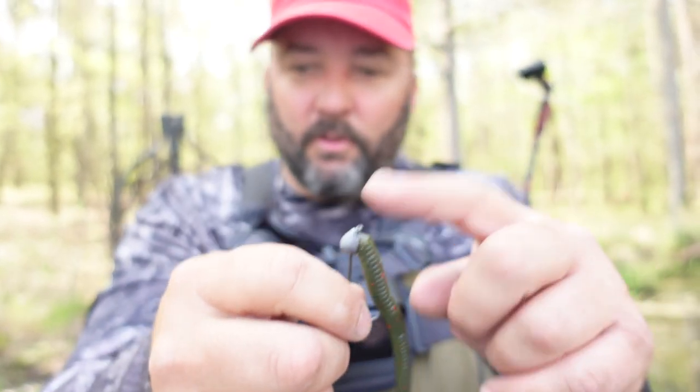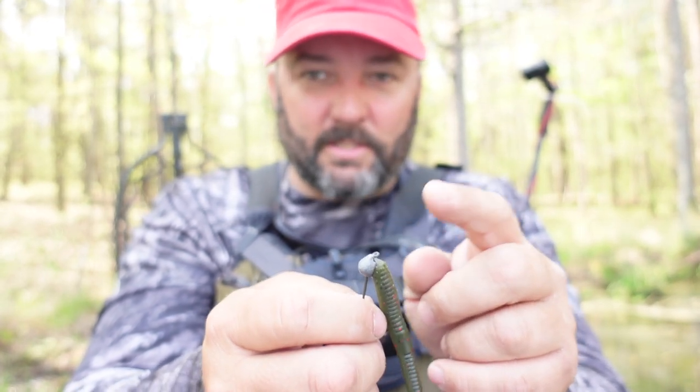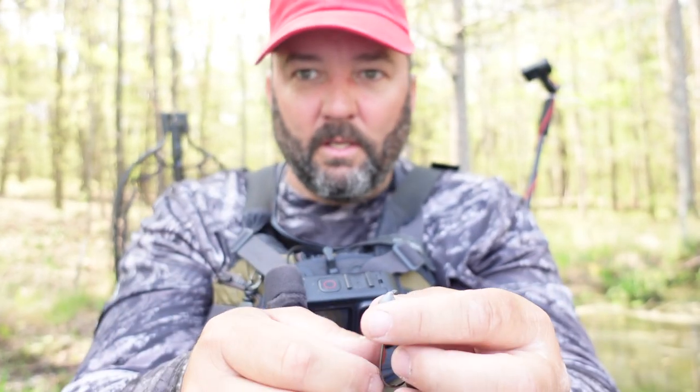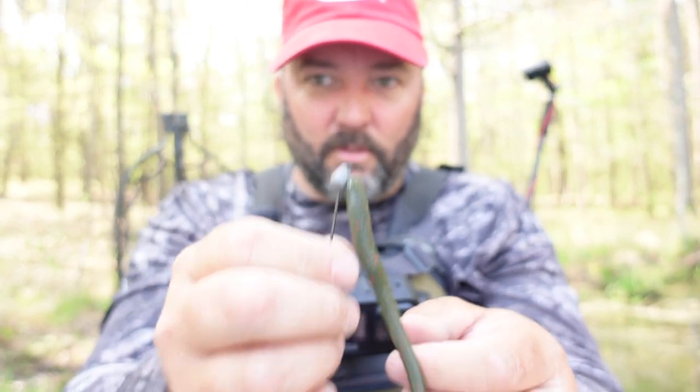Tie it on, and if you're using fluorocarbon, use an improved clinch knot is what I use most of the time. I try to stay away from Palomar knots. They tend to burn the fluorocarbon a little bit more. Any kind of a cinch style knot works really good with fluorocarbon. All right, now let's take this sucker and go out and go fishing.